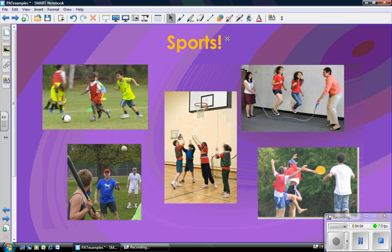Connected to our brain research, we know that having sports exercise is a motivator, makes people feel good, actually makes their brain work a little better. So I would offer our regular PE time that by law we have to have anyway, but make it part of our reward system. So going out for a game, something that the students would really want to do, like soccer or jump rope or ultimate frisbee, softball, whatever, basketball. It's also a good way to use PAT.